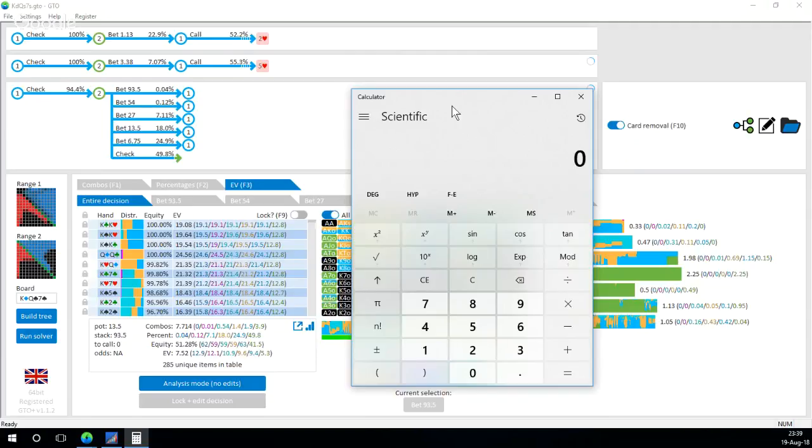Okay, so let's have a look at an example. The pot is 1, and you bet quarter pot flop, quarter pot turn, and then like twice the pot in the river, something like that. And you know that they never fold to your flop and turn bet. And on the river, say they fold twice as much as they should. I mean, they call half as much as they should.